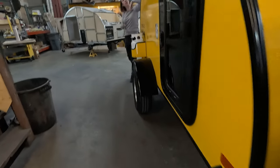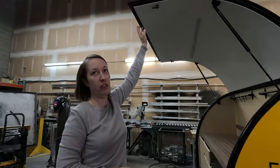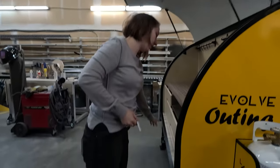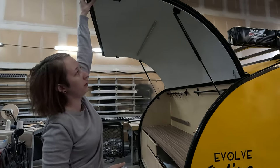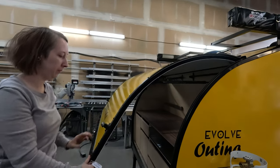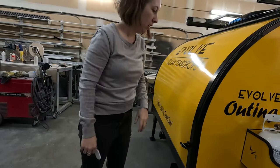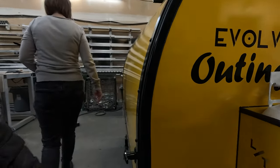So when you want to close your hatch door, you have 6 different weather seals on here. So you got a seal here, across the back, across here, 2 on each side. So you got a lot of weather seals for the most amount of compression. And you have 2 T-handles. Okay.